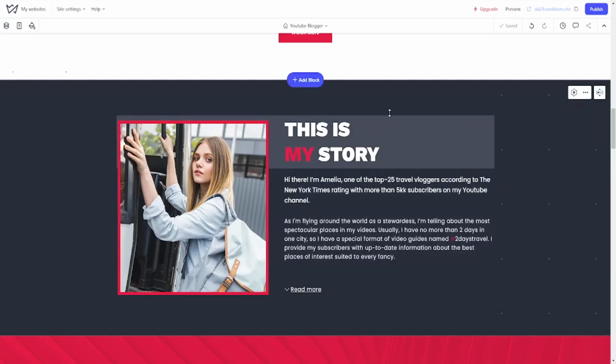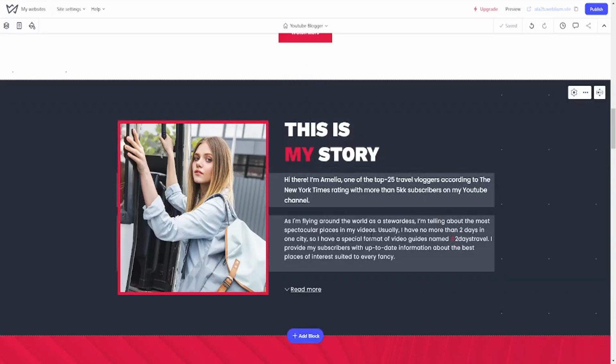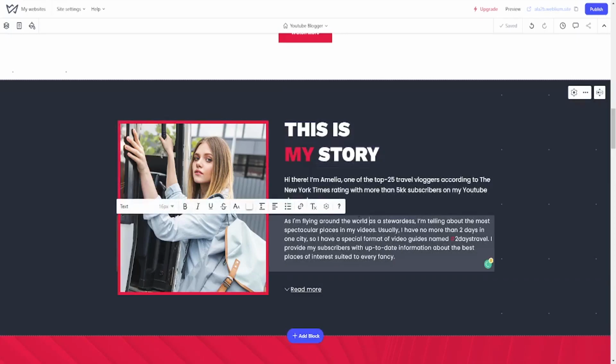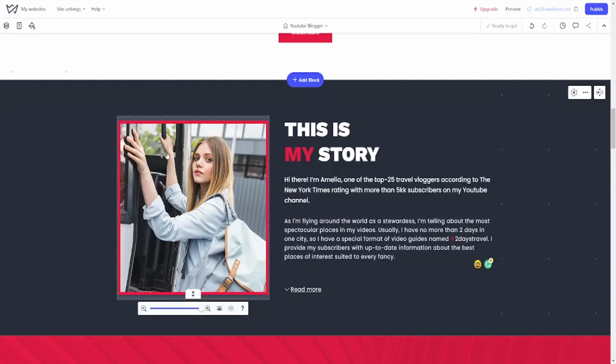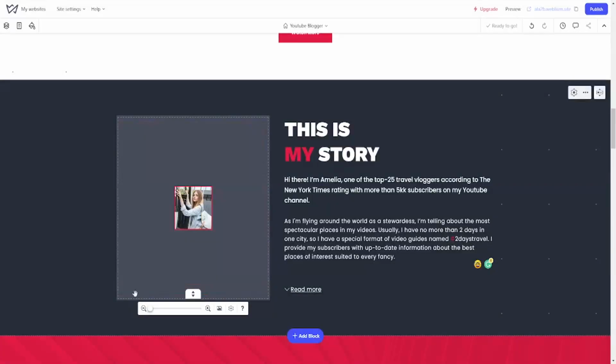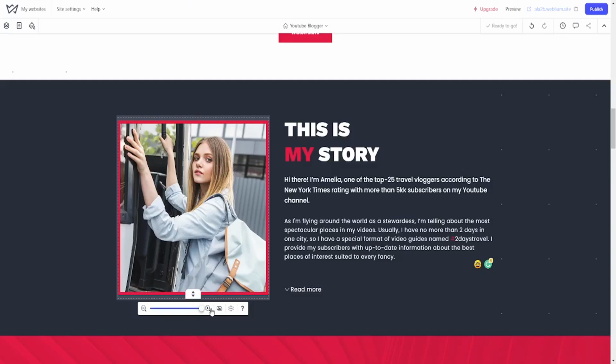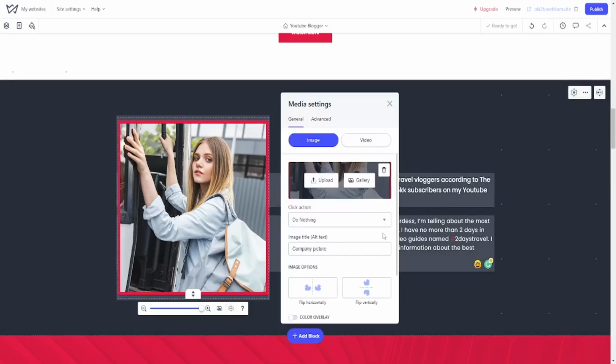Various, so you've got 1, 2, 3 things there. 3 text boxes and a picture by the look of it. Once you've got your picture in there, you can actually focus on a particular element, so you can make it bigger or smaller. It goes into the gallery, and of course the alt text, which is used for SEO, so it's a good idea to put that in there.